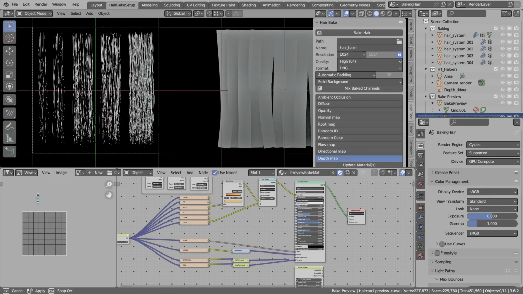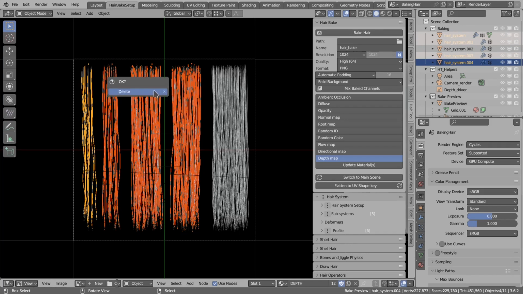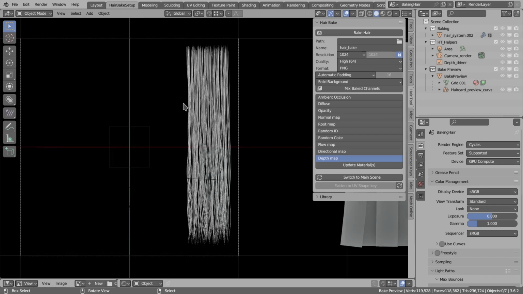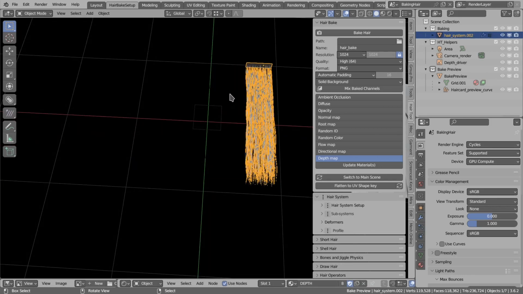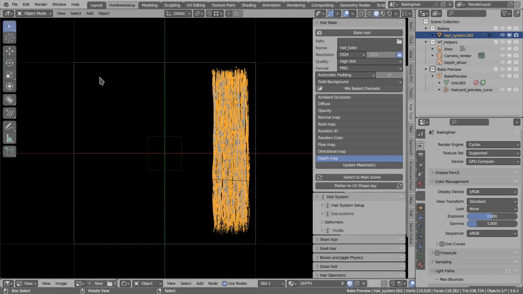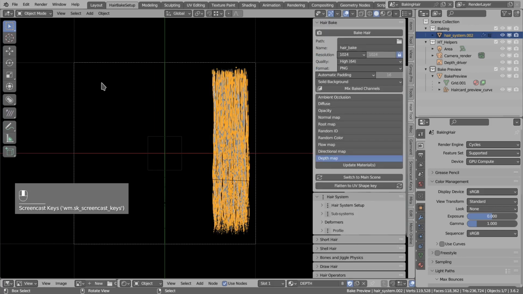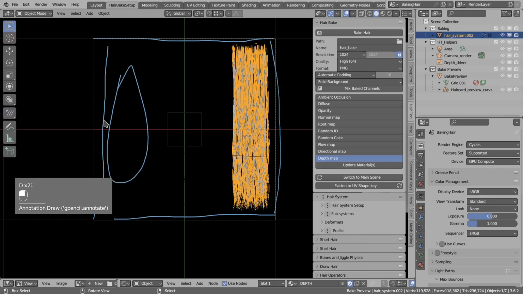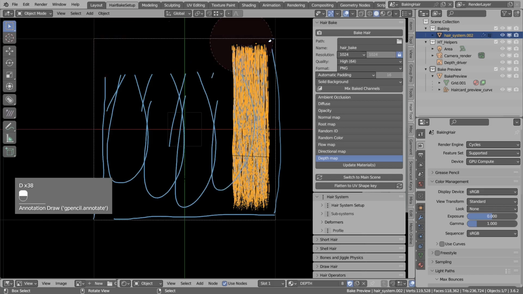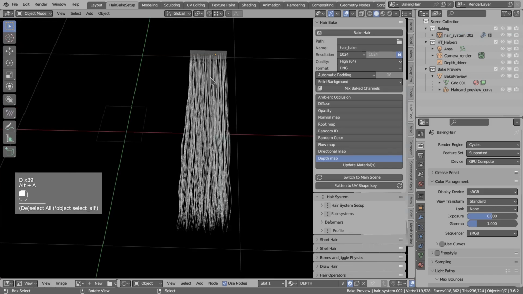Let's maximize the 3D view, and I will remove all the objects with hair system on the left, so it will be easier to understand with one object only. And basically, if you go at using 0 on the numerical keyboard, we maybe enable screencast keys. So if you use 0 on numerical keyboard, you will be moved to the camera that will be used for baking. So you want to place all your hair cards around this area. And let's see how this setup on the right is working.